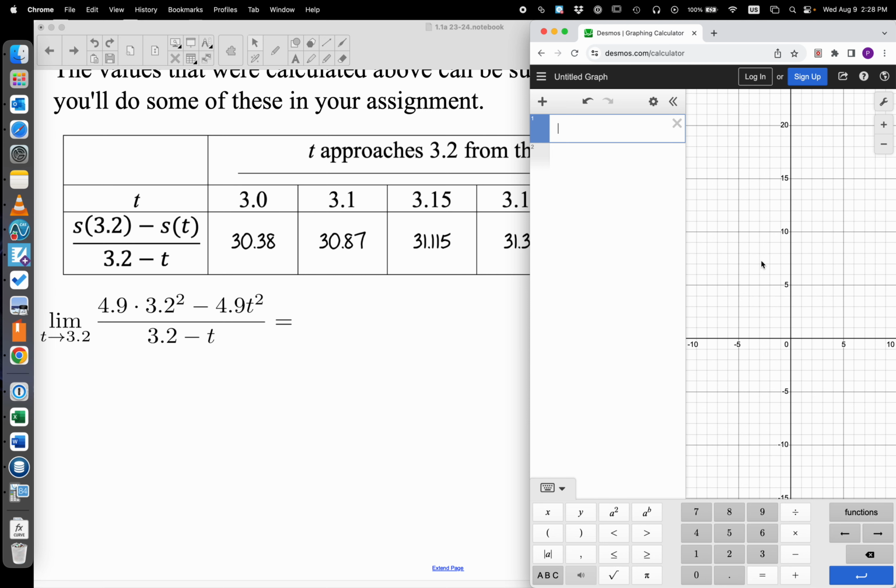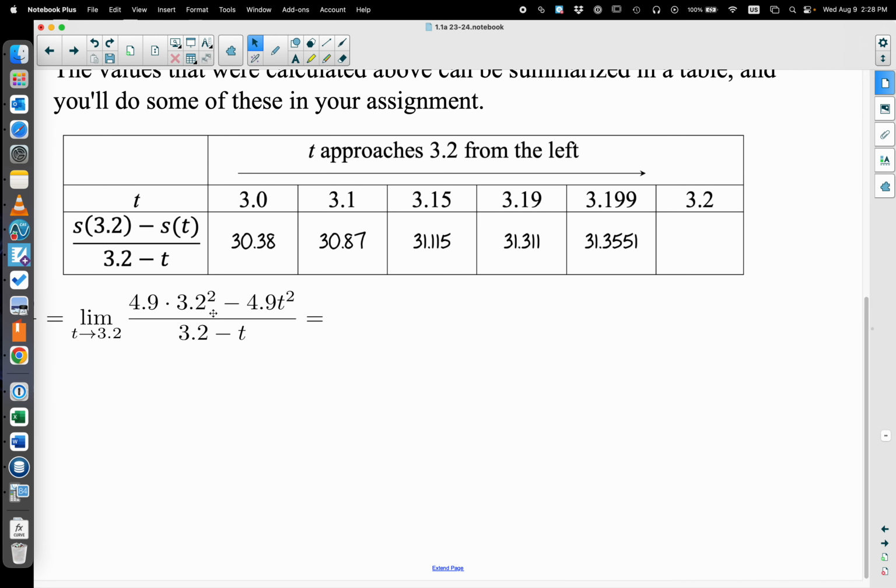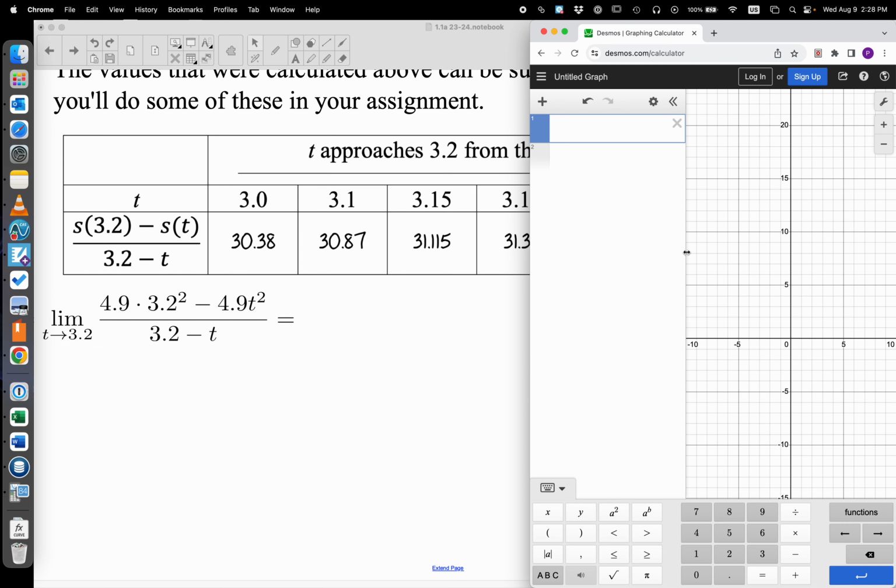This is a brief video in which I will attempt to show you something I learned about 5 minutes ago, maybe 10: how to make a table to calculate limits in Desmos. So what we want to do is calculate this limit from the notes from Monday, and instead of using a calculator for that, I want to use Desmos, which obviously is something you might be familiar with.